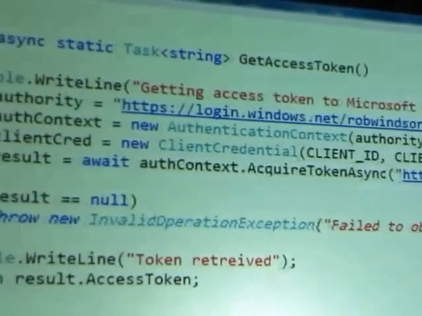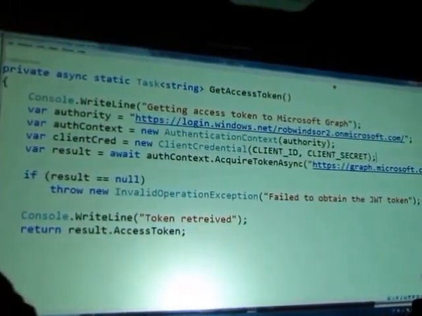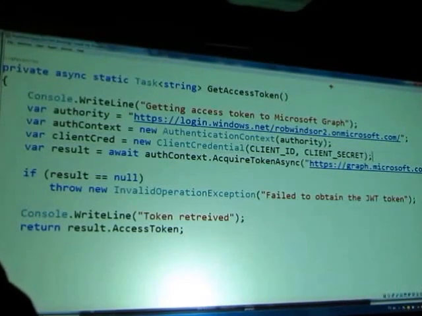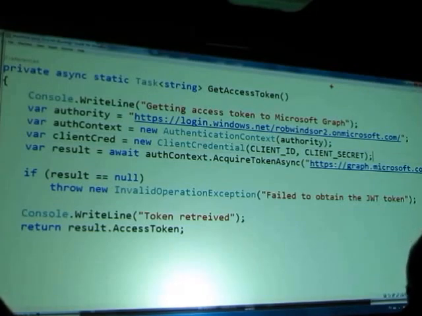Right, so I'm using the same authority. Notice I'm using login.windows.net. That was the original login, so either one will work, login.microsoftonline.com or login.windows.net, followed by either common if you have a multi-tenant application, or your tenant ID if you have a single tenant application.